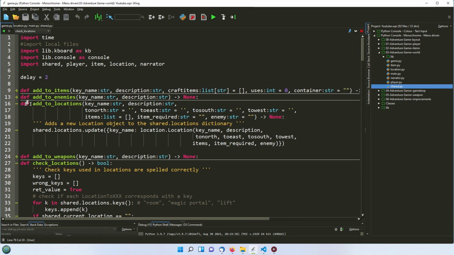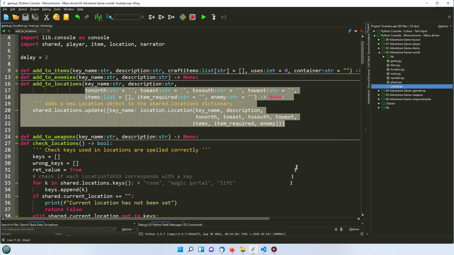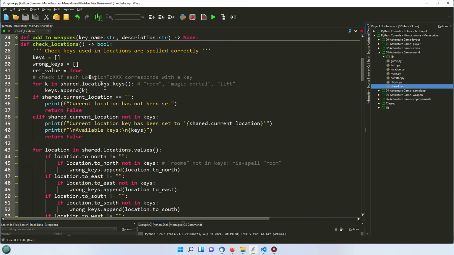We've added to the add to locations. We've also imported location, so you've now got shared, player, item, location and narrator up here. Then we've got this add to locations, which has now been populated. Then we've got this new function check locations.